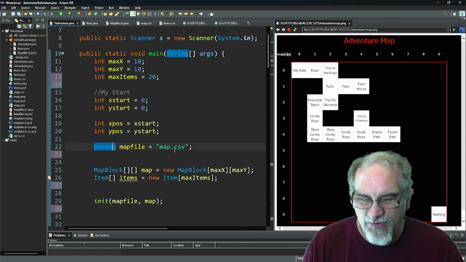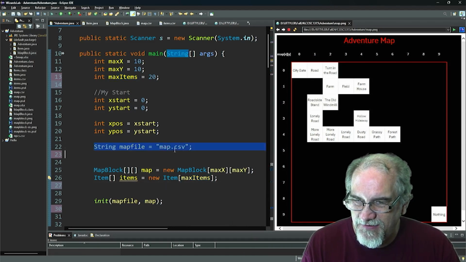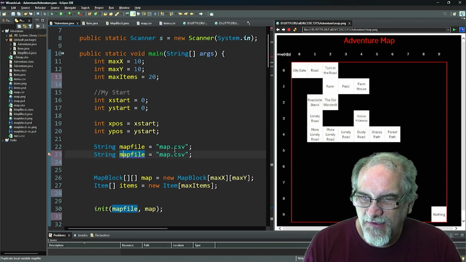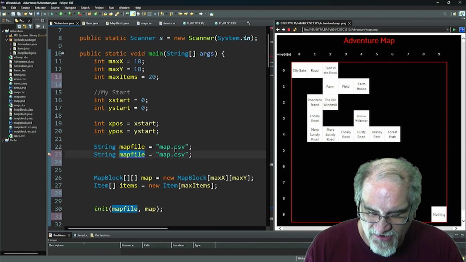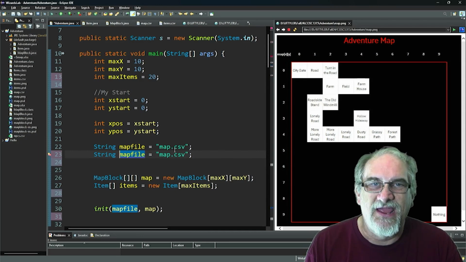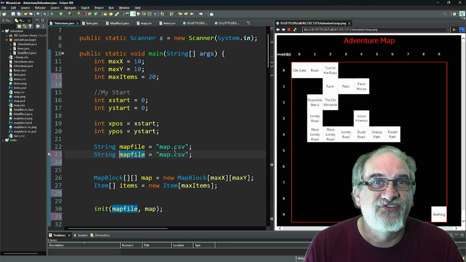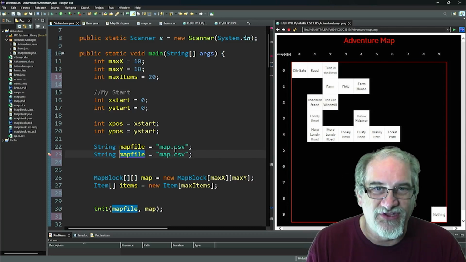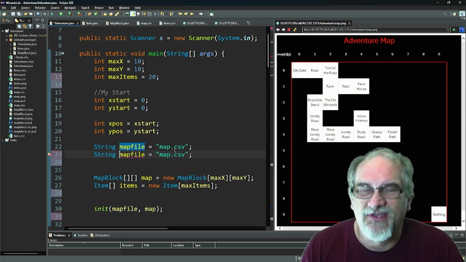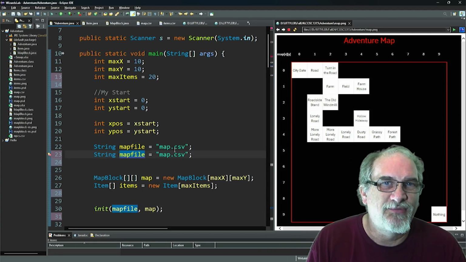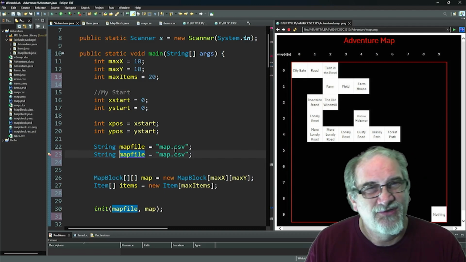Well, just like we did for our map file, right here, I copy it, paste it in. Once again, get used to using Control-C to copy and Control-V to paste. And your best friend, Control-Z, undo. That's for when you think, oops, I did something I didn't mean to do. Control-Z, get out. I may have covered that in one of my other videos. Maybe Season 1, Episode 2, maybe? Somewhere back there.